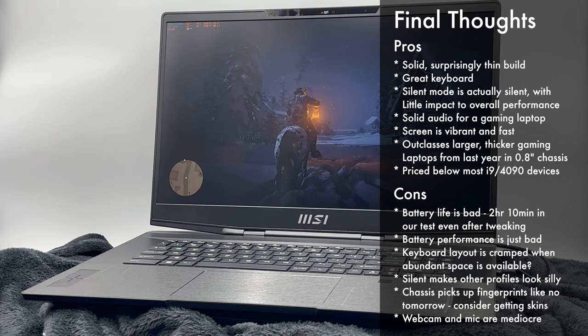On the other side of the coin, there are some things we'd suggest MSI improve for the next go around. Battery performance is one of them — the performance on battery is just plain bad. I understand you can only use so many watts on battery power, but I would have liked to have seen smarter management because those Intel chips need the juice to perform. While the keyboard was good, it would have been nice to use the space better for the 10-key and arrow-key placement. Three of the device profiles also provided very similar performance, so it would have been nice to see more of a staged approach on power limits between 30 and 100 watts. Also, more attention given to the webcam and mic would have been nice, given this device appears to be marketed as a hybrid work and gaming device. There was no amount of tweaking to get this device to last longer than two hours and ten minutes during our video rundown test — and the performance itself also tanks, so it's a bit of a double whammy.